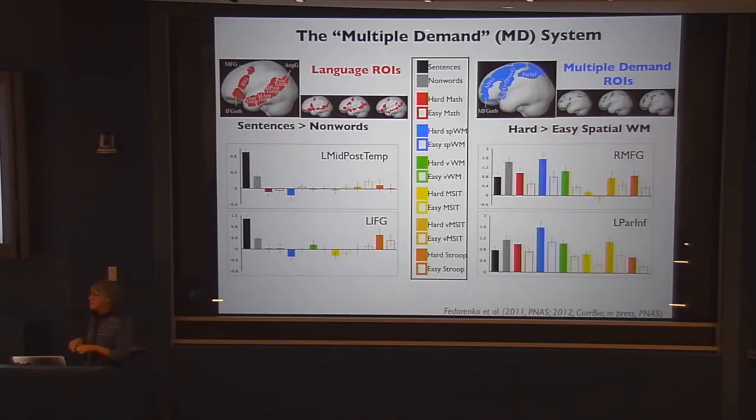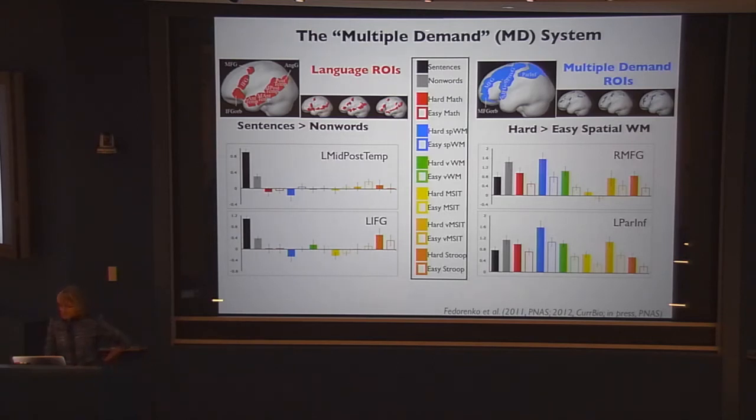Okay, and there's a whole interesting literature on these regions. As one little sidebar, John Duncan and his co-workers have shown with lesion studies that these regions are related to IQ. They studied a pool of, I think, 80 patients who had brain damage, and they quantified the volume of brain damage in these regions versus the volume of brain damage outside these regions. They found that IQ goes down linearly with loss of those regions and is unaffected by loss in the other regions. So if you lose the other regions, you lose face recognition or language function, or you become deaf or paralyzed, your IQ doesn't go down. But if you lose these regions, your IQ goes down. So that's a very interesting system.